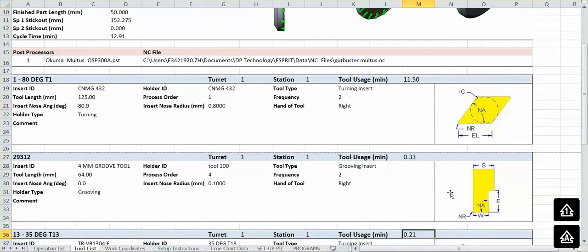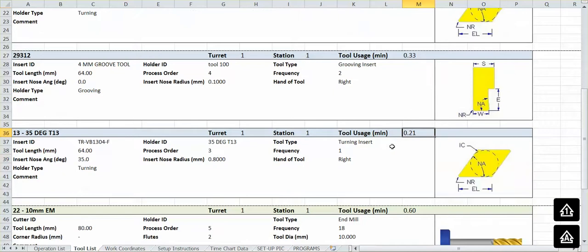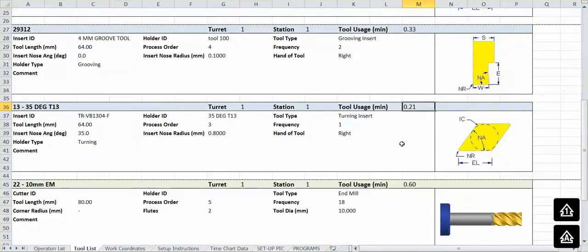These are very loose numbers. I have found that Esprit's calculator is suspect at best, the way we have to do our parts. Not that it isn't good, it's just that we stop mid-stroke. We check intermittently through the whole run. So these numbers are a little bit skewed, but a great jumping off point. And it tells what the tool's going to do.